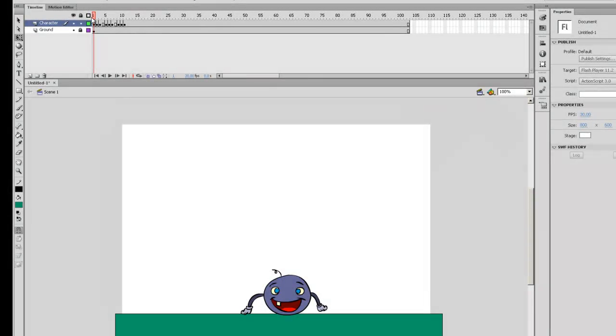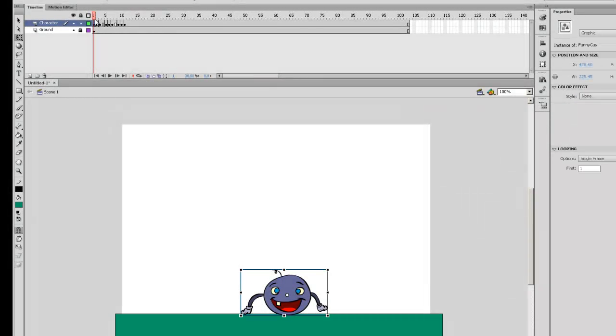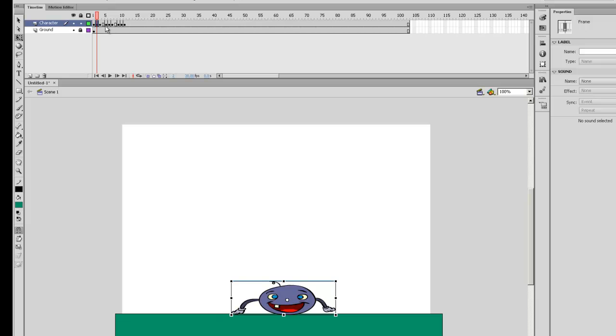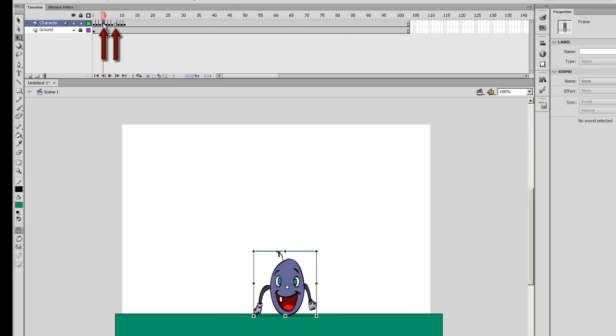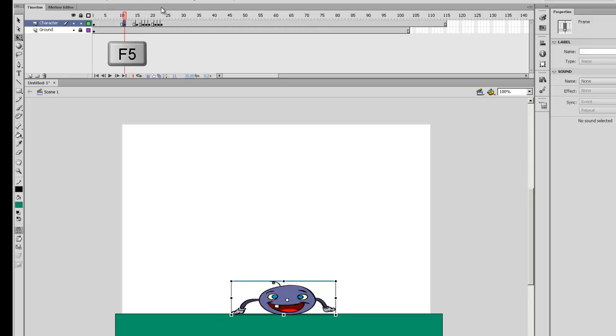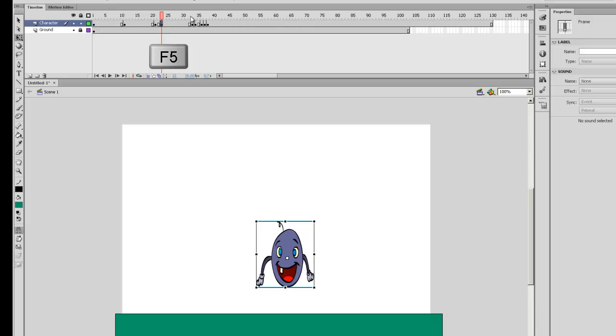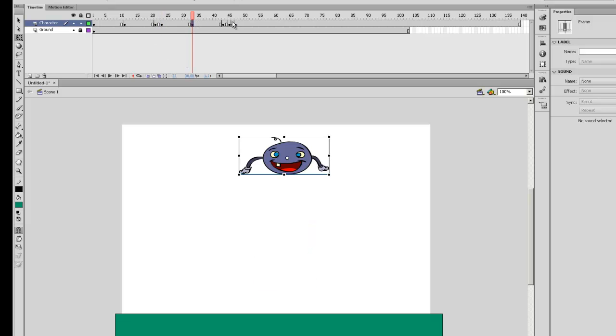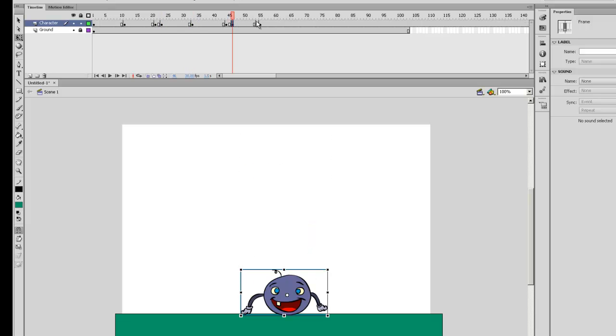So now that we're finished with that, let's add some tweening. So we're going to add a bunch of frames after the first frame and the second frame. Now these spaces, we're not actually going to add frames into them because they're going to transition each other directly. So let's add a couple frames after the first frame, the second keyframe, the fourth keyframe, the fifth keyframe, the seventh keyframe, and the eighth keyframe.